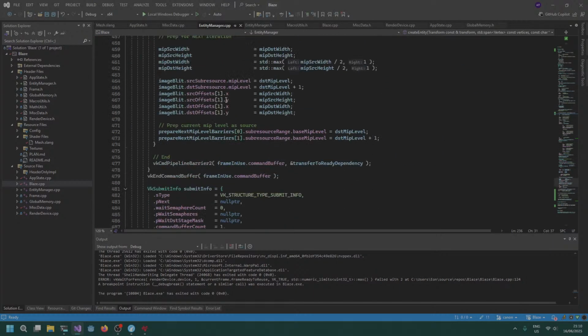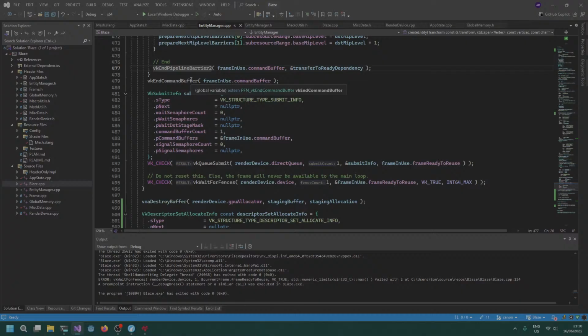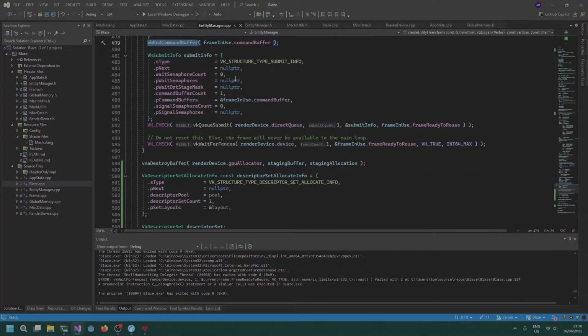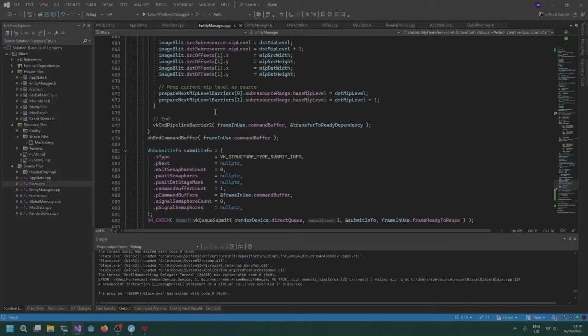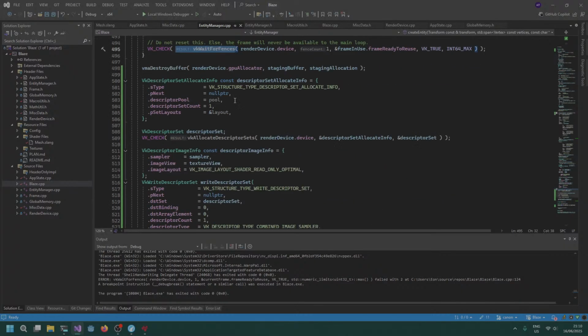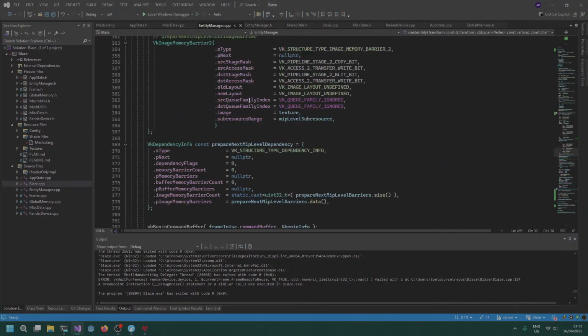Begin, pipeline barriers, end pipeline barrier and command buffer. Submit. We wait for the fence, so we do not move ahead until this point.